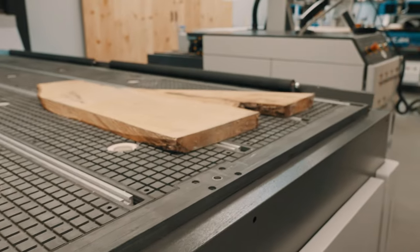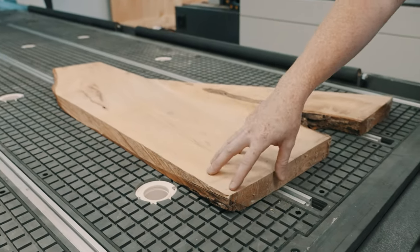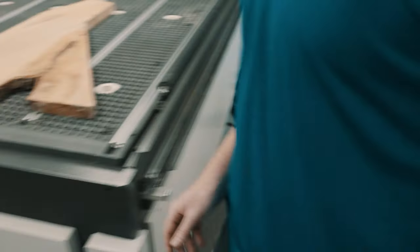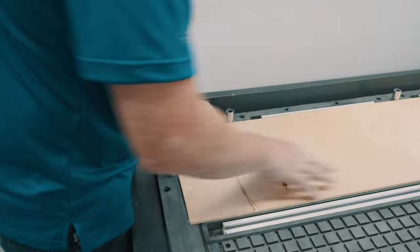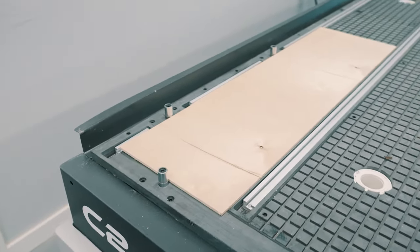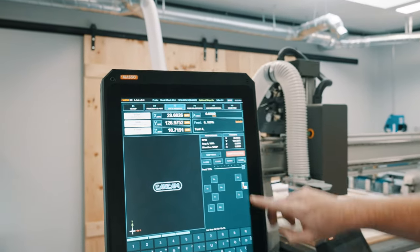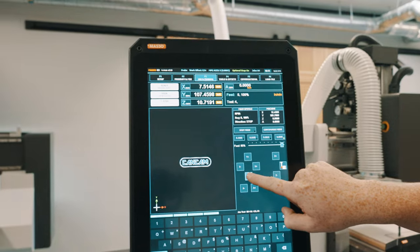The next process is going to be for irregular shapes such as this one here. And usually we refer to the center of the workpiece for irregular shapes. To set our workplace coordinates, we're going to be on our F3 jog page. We're then going to jog our machine roughly to the position we wish to start.